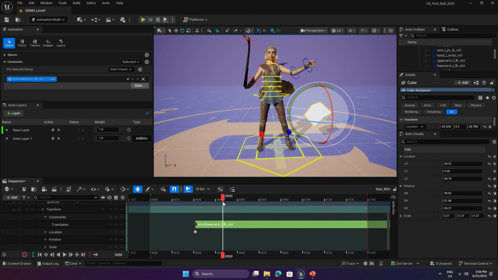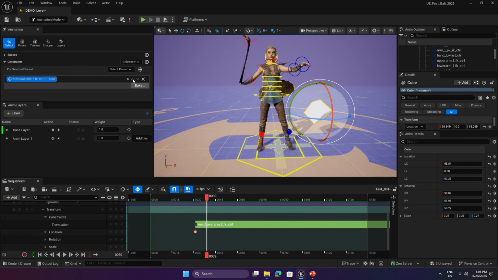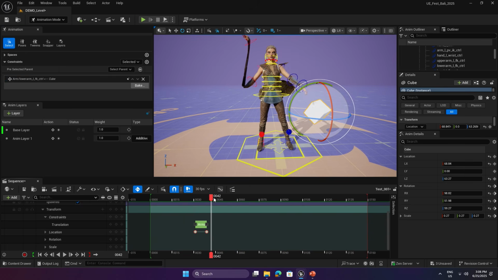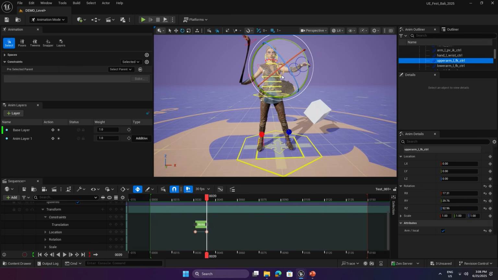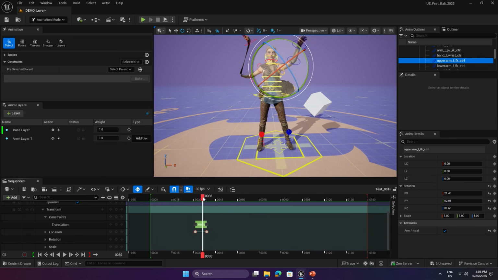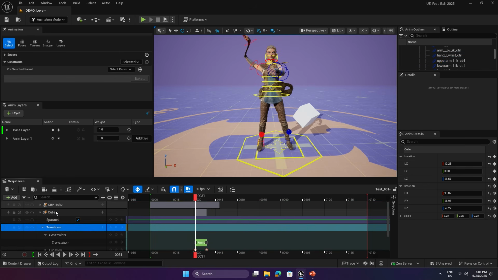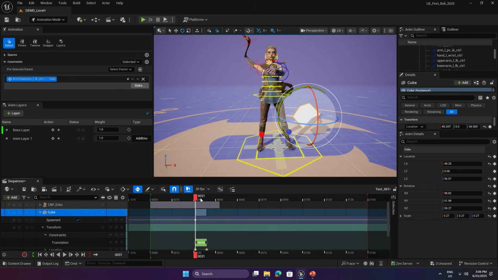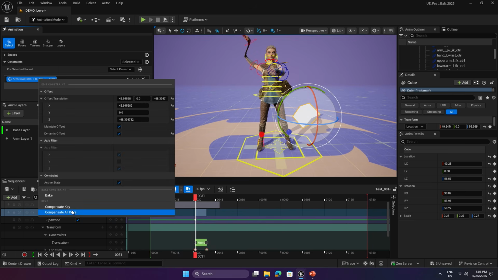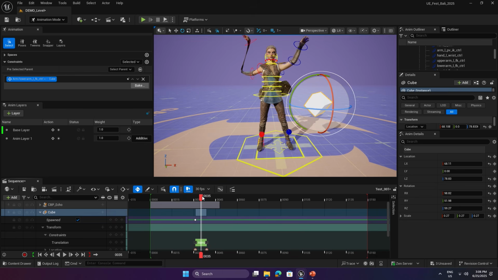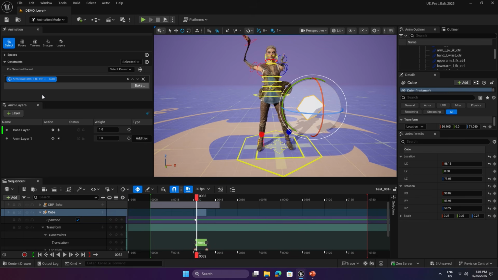And if I want it to stop being constrained, I can just click the key here, and now it's not constrained anymore. And even if I were to change the pose when it stops getting constrained, it's not popping. If I were to change the pose where it starts getting constrained, it does pop. But if I just select the control and I hit enter again, it should recompute the offset. So you can also compensate key here, and that fixed the pop. So when you right click, you can compensate keys.